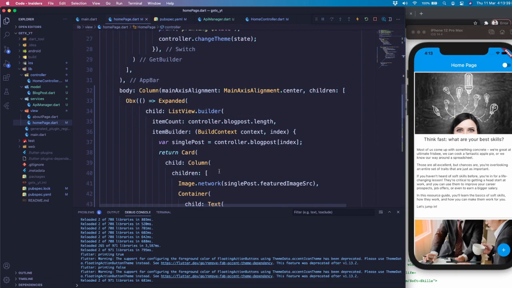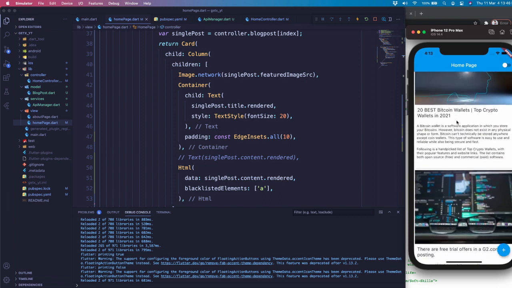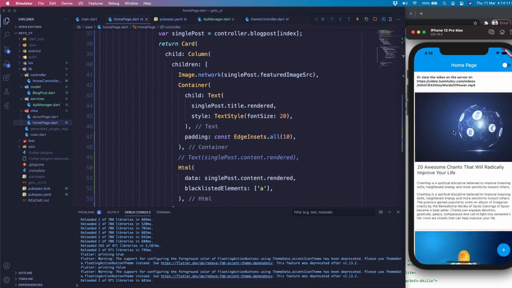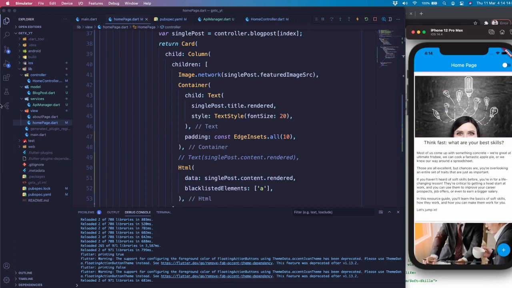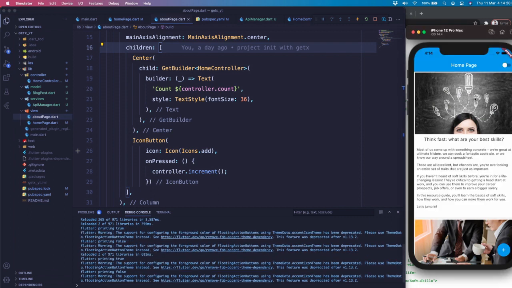Next, I'll create another video where we will share this data to the next page. Currently it is showing everything, so I'll do some quick modification so that we show only short information over here, once someone clicks on that. Or maybe we will show this information in a grid view, with only the title and two records at a single time, so that once you tap on it, it will take you to the about page, because you remember we already have an about page which shows only the count as of now. But if you want, I can explore this further.